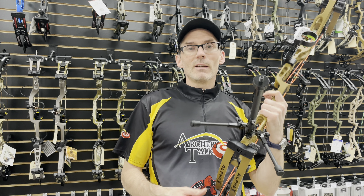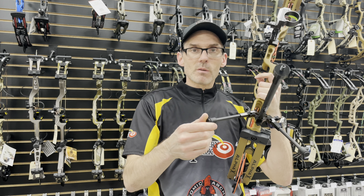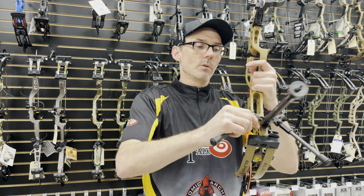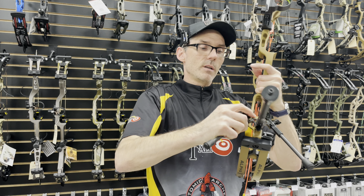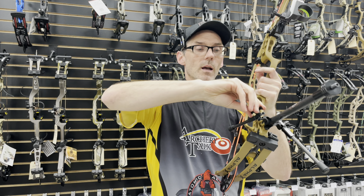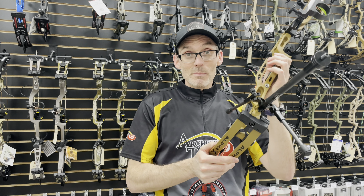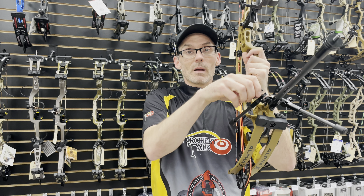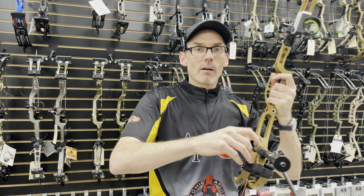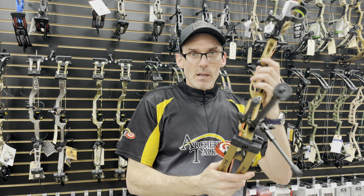The only other small complaint — and it's probably hardly worth mentioning — is that I find these a little cumbersome to deal with. You have to loosen them up a bit before you can move them between positions. I'm not an engineer, so this might not be a possible fix, but I would love something where you only have to loosen up one turn or half a turn to make your adjustment. I think once I get more comfortable with this, I won't be nearly as bothered by it — it's really going fine and hardly a real issue.